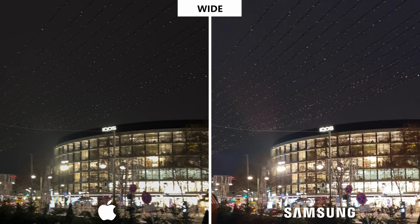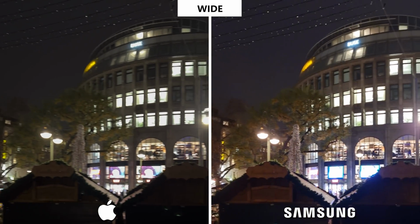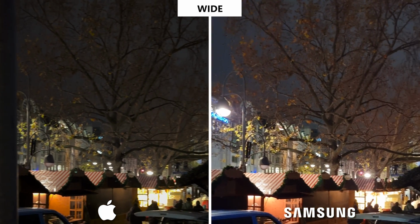The Mercedes logo is sharper, and the lights in the offices look more natural with the processing of Apple's software. The extra brightness and tint of the Samsung is an issue when shooting in an environment that is full of artificial lighting. In conclusion, both these flagship phones are quite high quality when it comes to their photography.